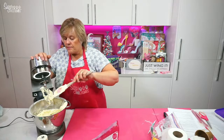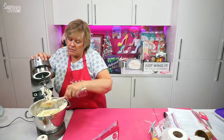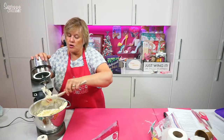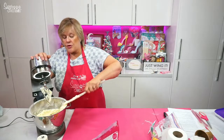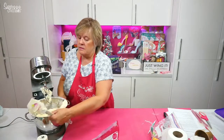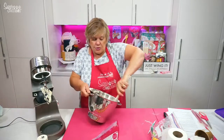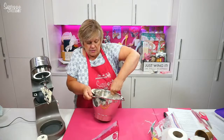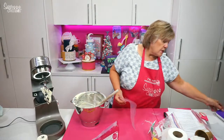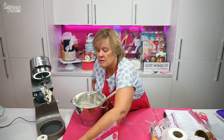I'm going to use a 1M, a Wilton 1M, in a piping bag, and just do a rose swirl on the top, and then just decorate that with a carrot. As you can see, lovely. Lovely and smooth. We'll fill the piping bag up first. Where's the nozzle gone? Simon, have you taken it? Oh, it's here.